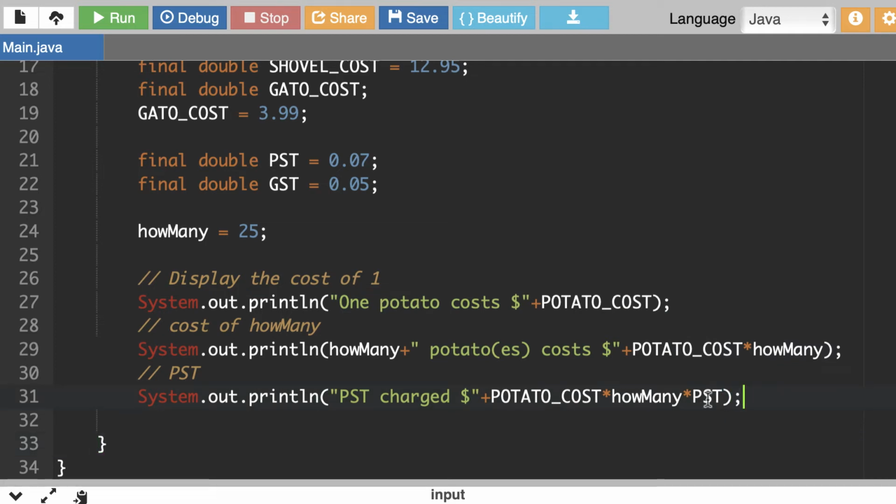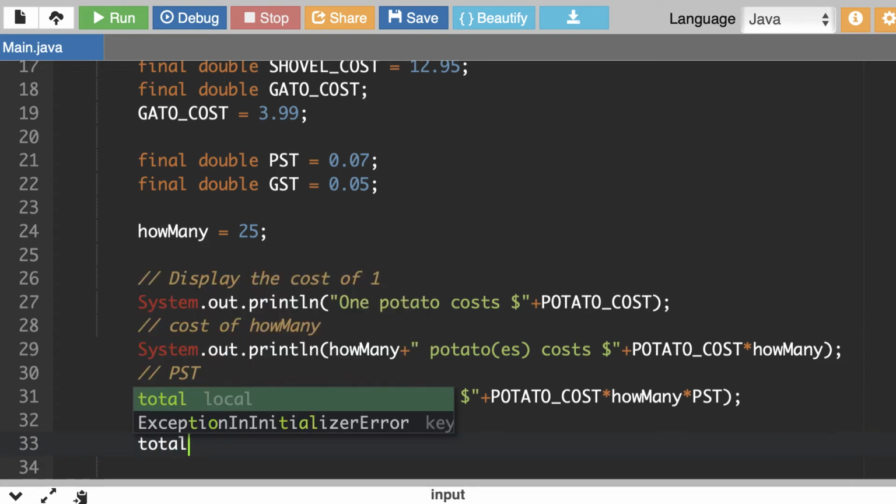So already this is looking maybe a little bit clunky, and if you want to shorten this, what you can do, and I'm going to do this for the GST, is break down some of the calculation and do it before I actually display it.